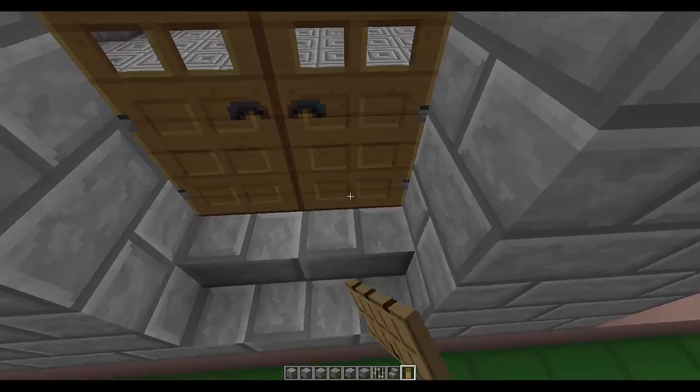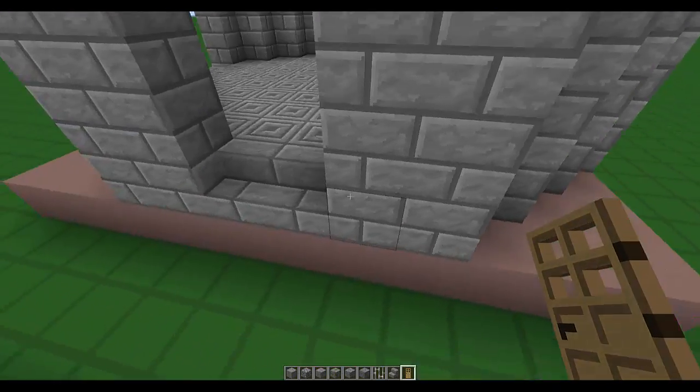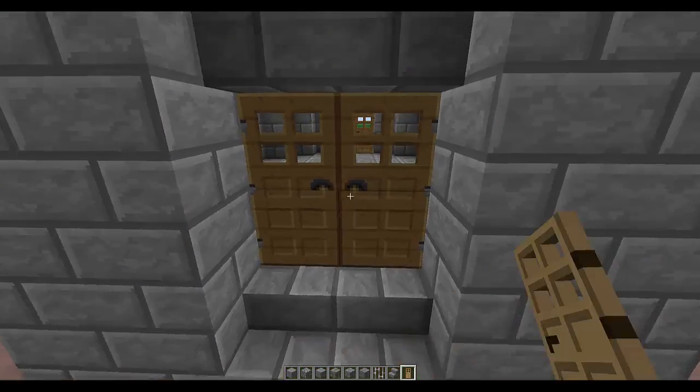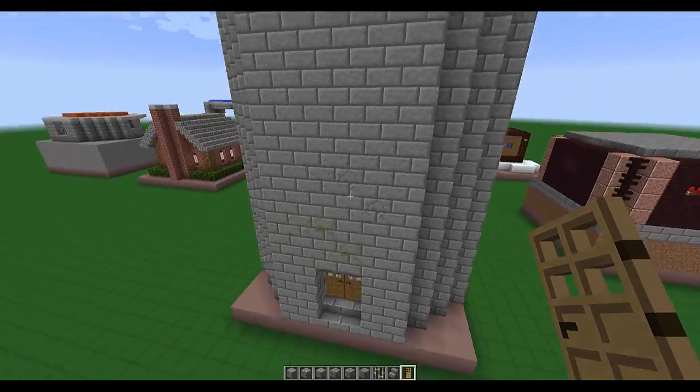Oops. And let's do it over here. We'll keep doing the same thing all the way around. Let's get that one and that one. Okay, great. So then what's the next thing we need to do?